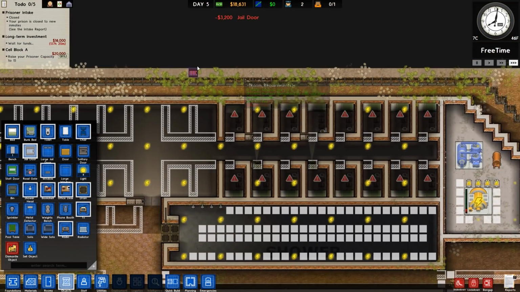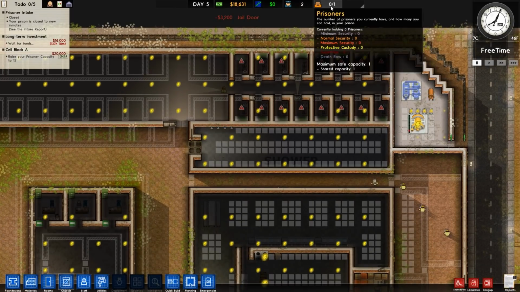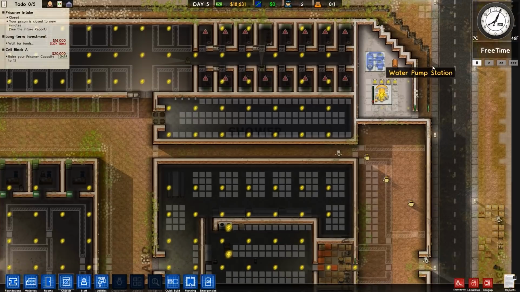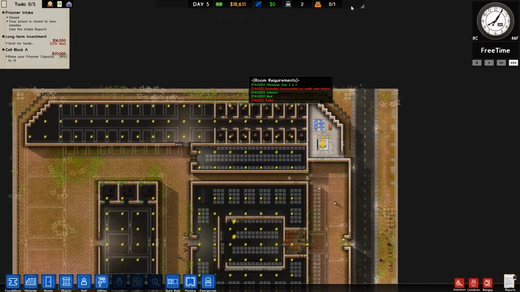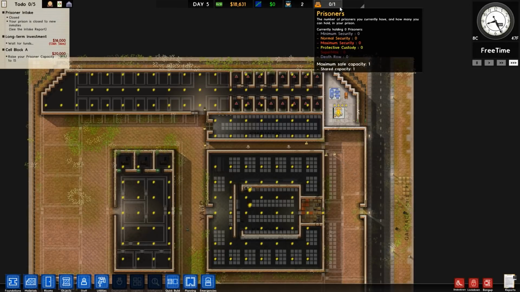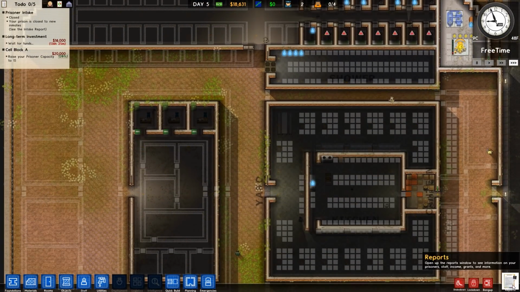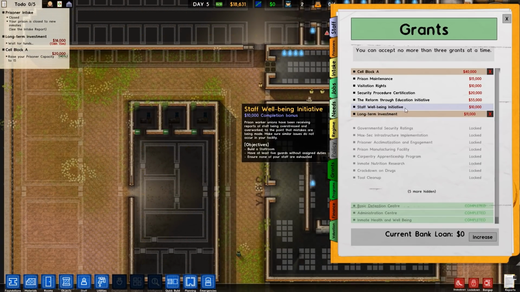There we go. Right, I know. Oof. I had to pause for a second there because I saw that pop up, the prisoner thing, and I thought, oh my god, have I not turned off intake? But then I realised that no, it's just saying 0 prisoners of 1 maximum. Okay, we're fine. Everything's fine. Calm down, calm down. Right, so we got that grant done for the long-term investment.